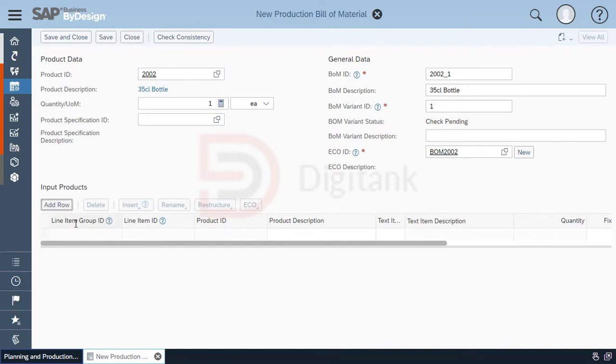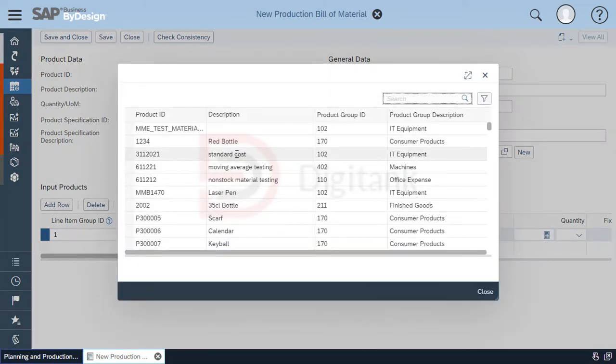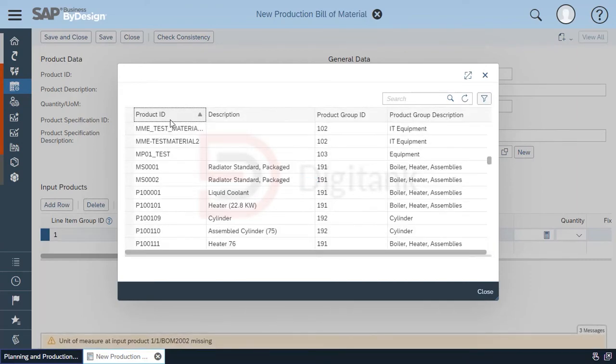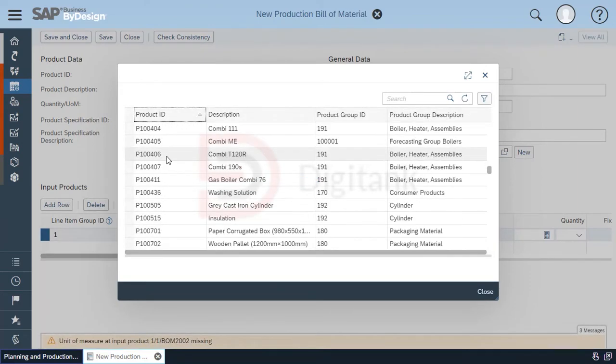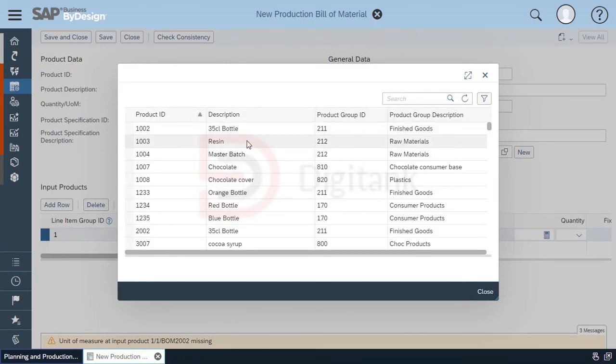So in this case, I'm going to define my input products. So first, I'll give it a group ID. And then I'll give the line item ID within the group. Now select my product. Okay.